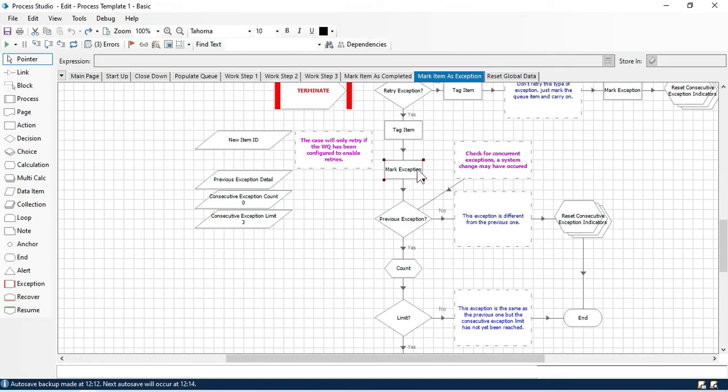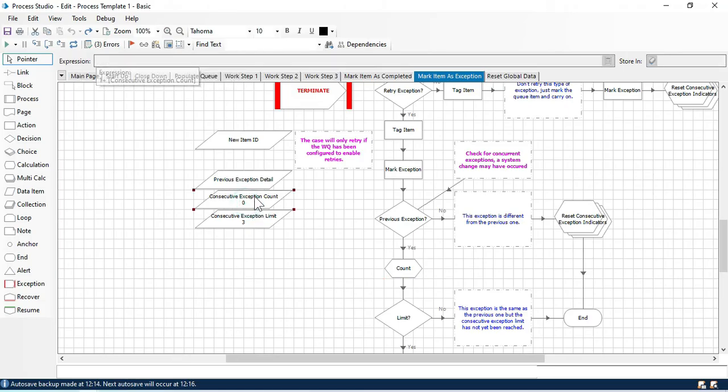And then after that, it is also coming and checking whether the previous exception equals the current exception, like this detail. If any value was added to the previous exception and this time the same exception applied, it will check, is it the same exception? So it will add consecutive count plus 1.